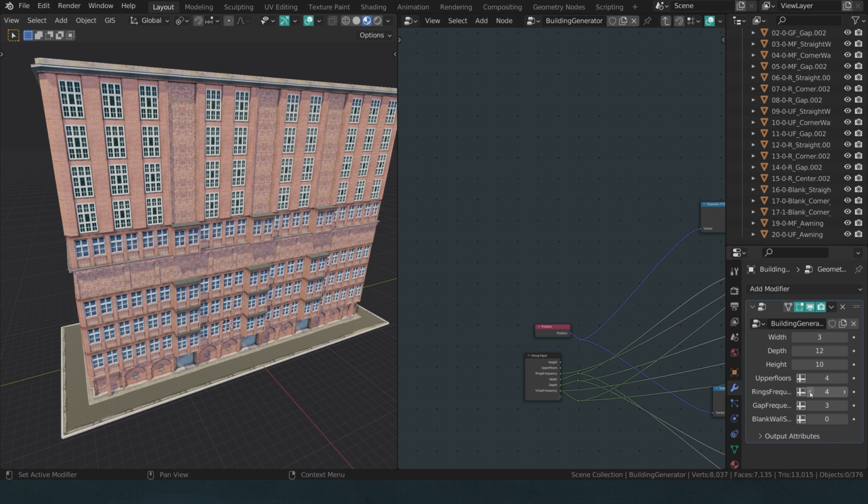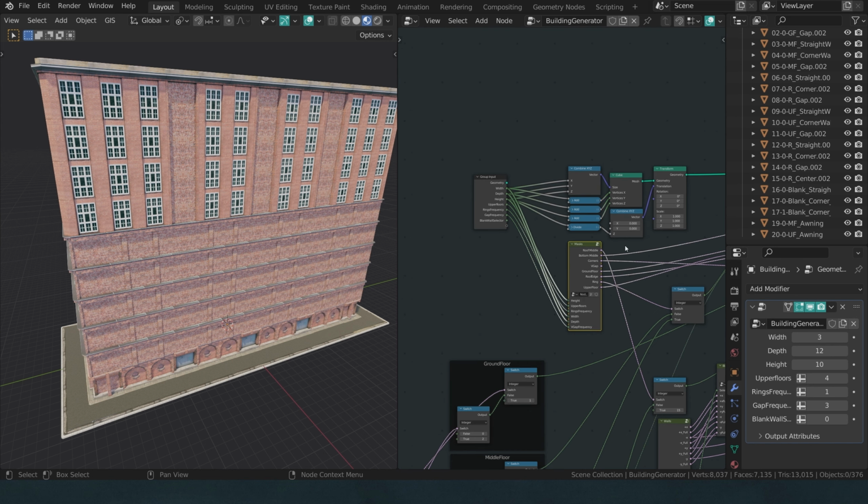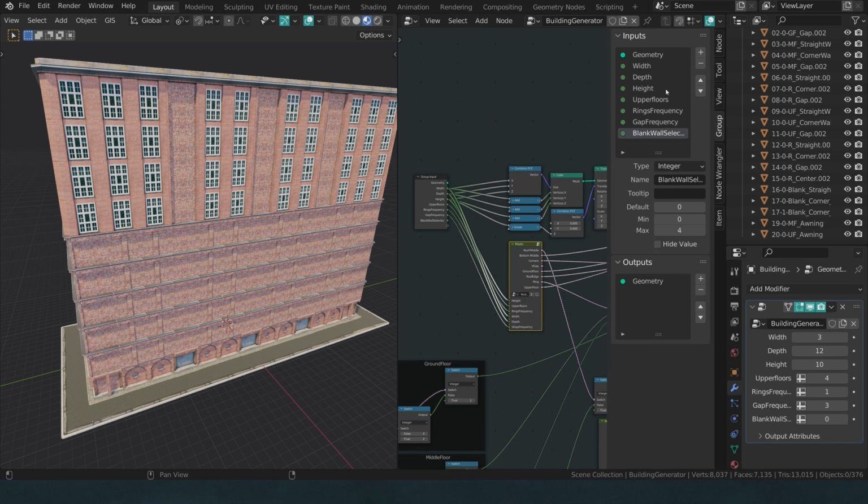Okay, now ring frequency, let's test it out. If I set it to 0, I can't set it to 0 because I have limited the numbers I can plug in there. Let's go into the tools menu. We have to tap out of the masks thing for that and look for the rings frequency with a minimum of 0 actually. Okay, let's put in 0. Et voila, it didn't work at all.